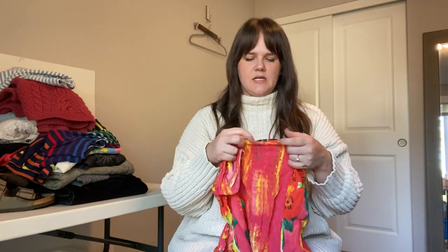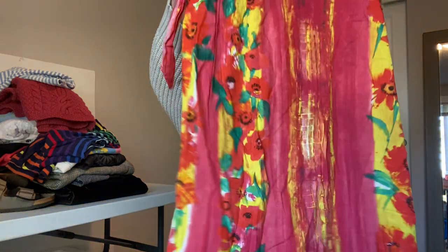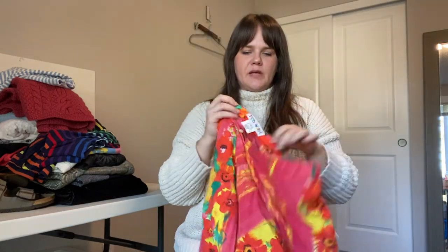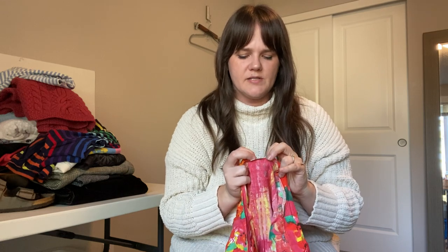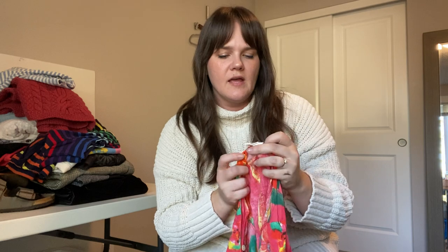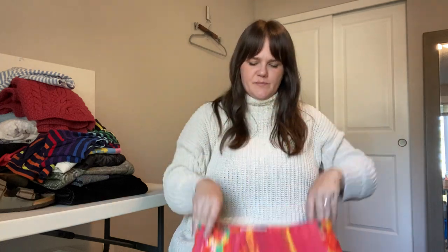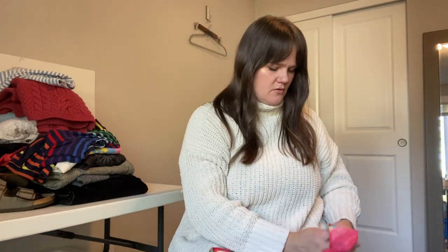All right, this is Jams World. It is a wrap skirt, I believe. Yes. Okay, so this is a nice little wrap skirt. These can go for quite a bit. This brand is all over the place, in my opinion. Some items will sell crazy high, and then some are just like, meh, 20, 25 bucks here or there. It is a small, and I've noticed that larger sizes do better. They have the style and the print on the tag, which is always so nice, because people look for specific prints, and some do better than others. So always look up the print and see if it's one of those super hot ones. This is really cute, just a wrap skirt.